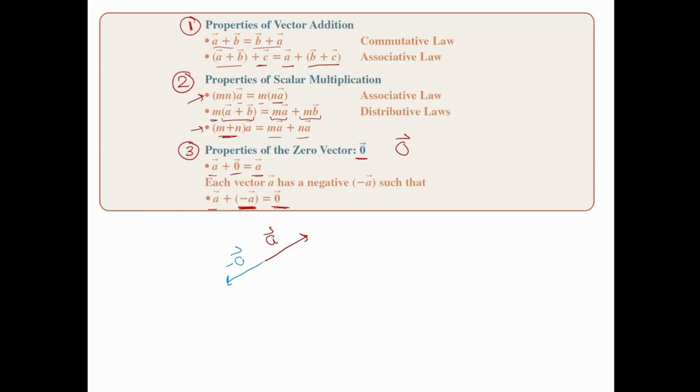It's like walking 5 steps east, that would be vector A, and then walking 5 steps west, that's negative vector A. You end up back where you started. There's no movement overall. So in simple terms, the 0 vector means no movement at all. Every vector A has an opposite negative A, or an opposite vector that undoes it, and adding a vector to its opposite cancels it out and gives you the 0 vector.